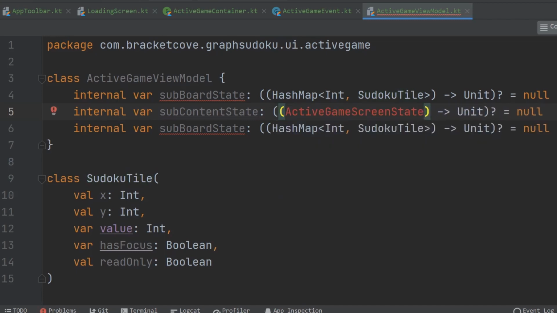Active game screen state is actually something we will create in the next part of this tutorial, so just go ahead and leave it glowing red here. Okay, let me just briefly explain these different function types. So the board state is basically a virtual representation of the Sudoku board, obviously. The content state basically just means three different states. So either we're loading the data, the user has a currently active game that they're solving, or the user has completed a particular game. We will use this to animate between different states in the user interface.